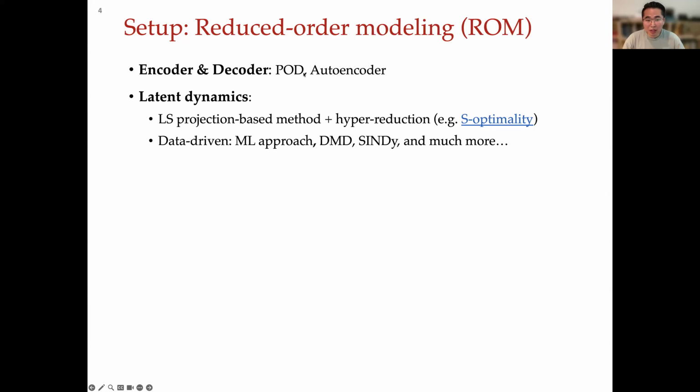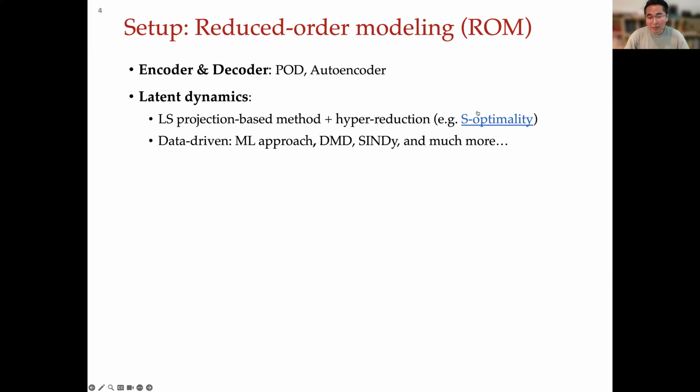So the traditional, standard way might be POD, singular value decomposition and truncation approach, and a more popular way in recent days might be autoencoder. And building latent dynamics is also quite a mouthful. Maybe one standard approach might be least-squares-based projection method. And when it comes to the nonlinear problem, then hyper-reduction techniques have to be introduced.